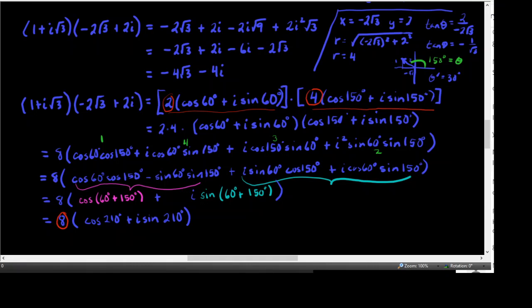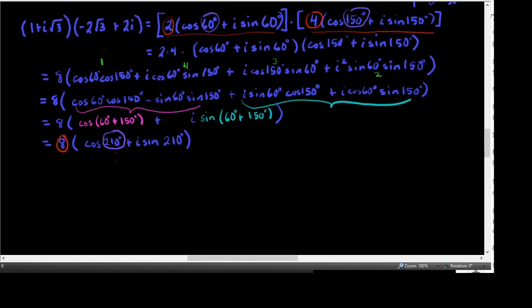Then, my next question is, how did we get the 210 degrees? Well, we added the angle from the first one, which is the same in both places, 60 degrees in both of those places, and the angle of the second one. And what did we do with them? We added them. And of course, it's the same in both places. So I'm circling the cosine version each time, but it's the same for sine. So that is the shortcut for how you multiply numbers in polar form. So in general, here's the rule.